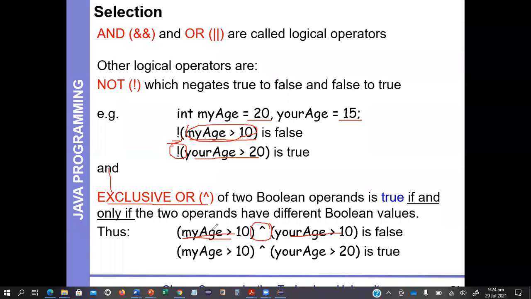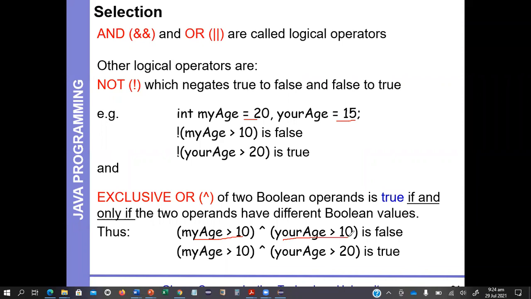So if you take my age, for example, my age is 20, your age is 15. If I say my age is greater than 10, that is true, because 20 is greater than 10.